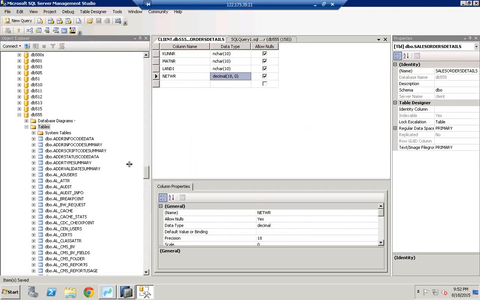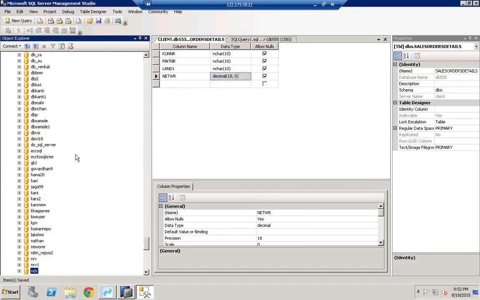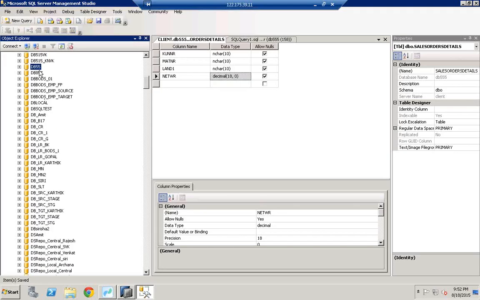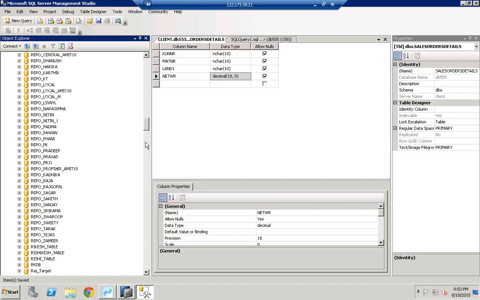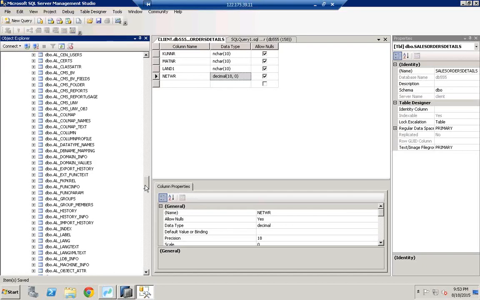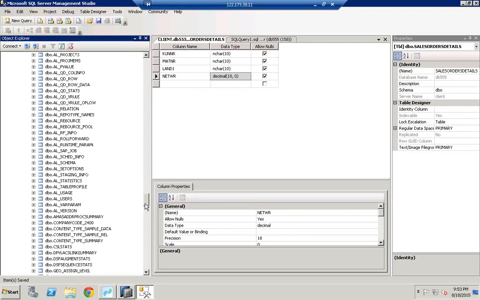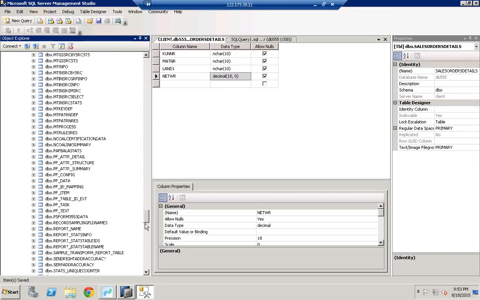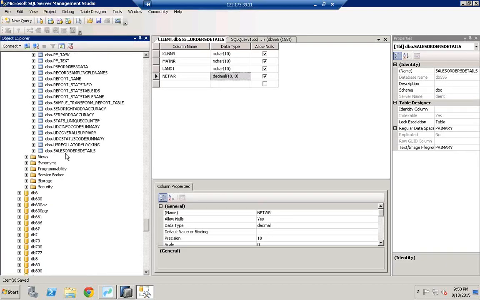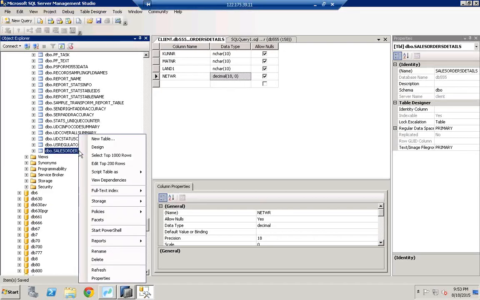Let me enter some sample data into this table. So here you have sales order details. Let me right click on the table and click edit top 200 rows.